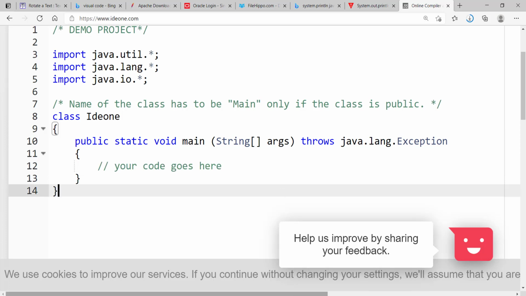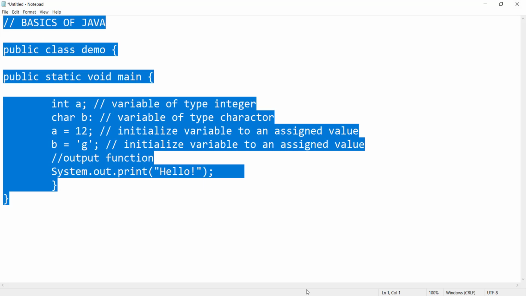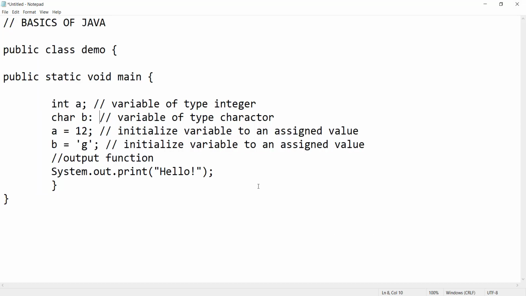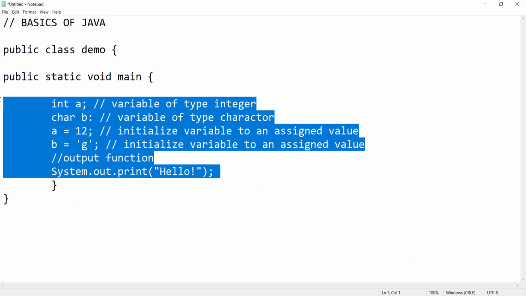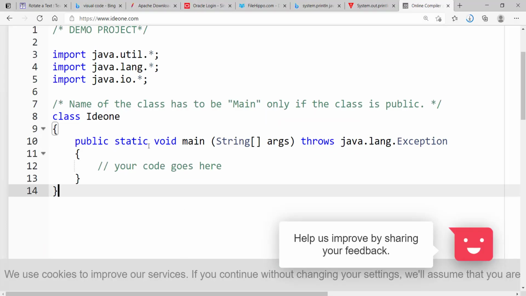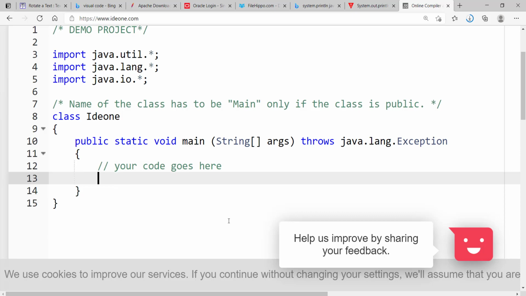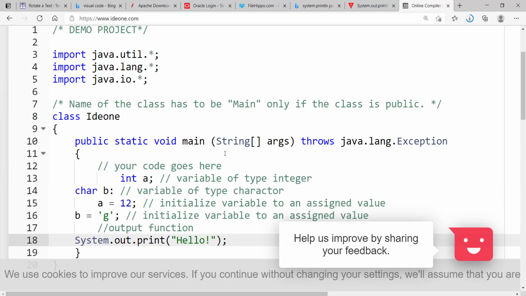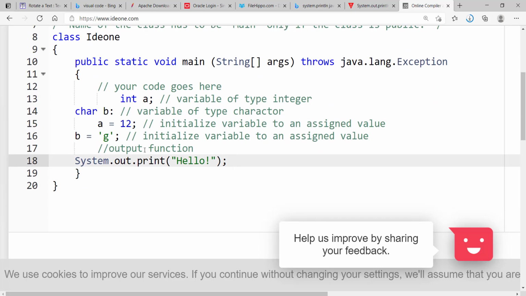Okay, so let's actually test out our code. And our code in this particular instance is what is in the main. So what we can do is we can simply just copy what we've got in the main and paste it, because at least we've explained how it works. So we come here and we put our code where it says your code goes here.